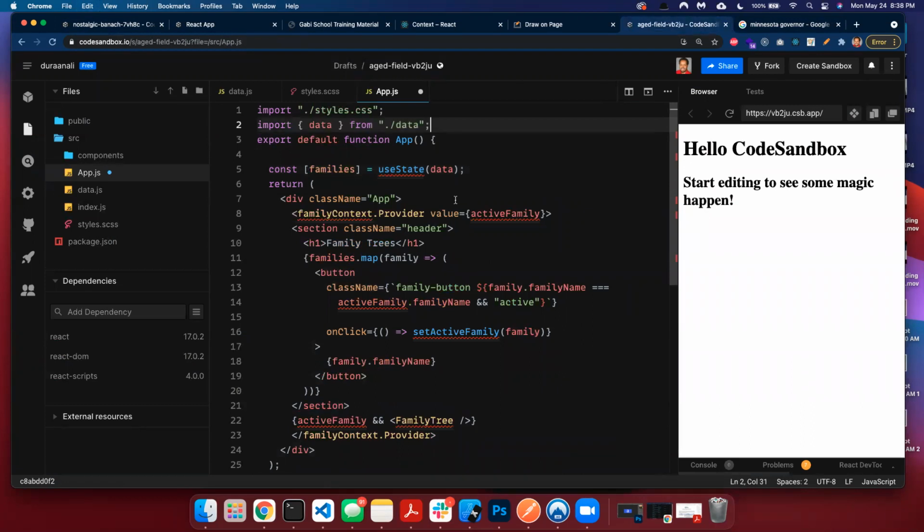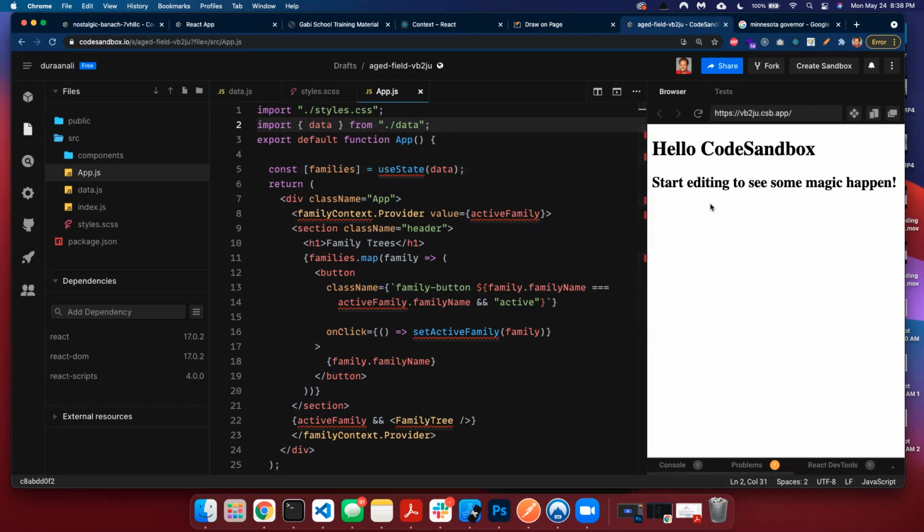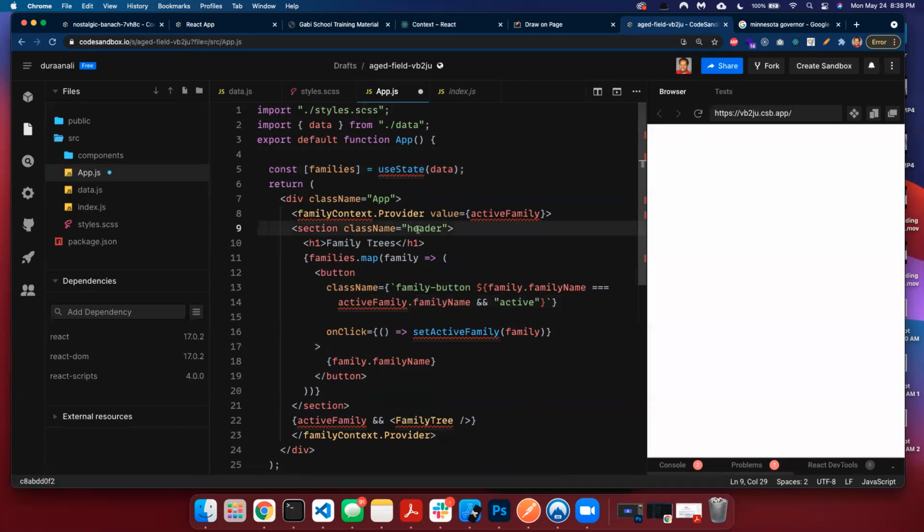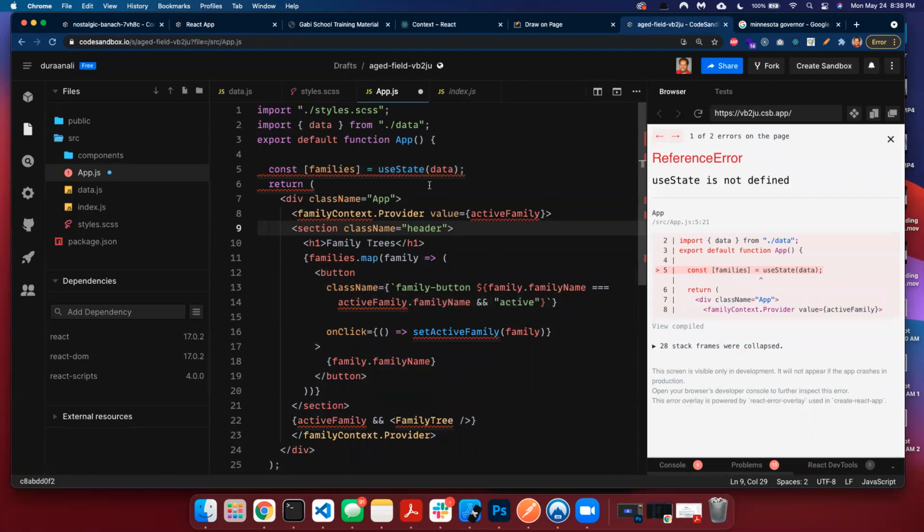Okay. Save that. See, magic. This shows the error, that's good. SCSS, so change this. Where's the SCSS? Okay, use state, import useState.